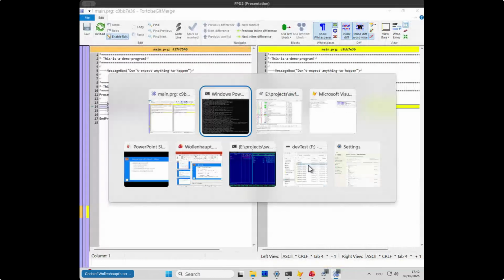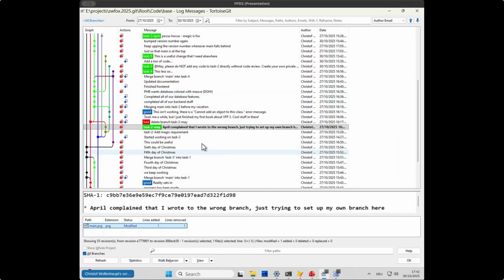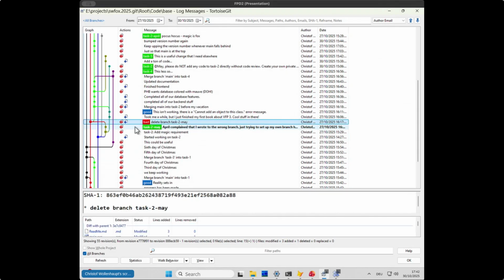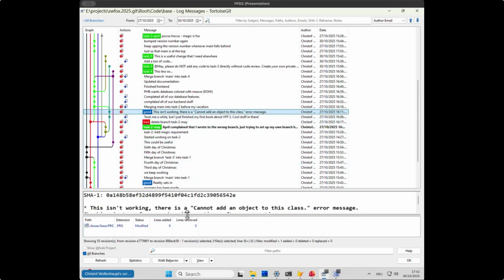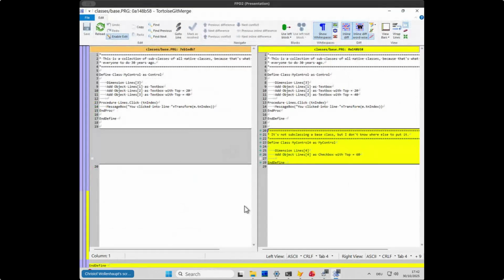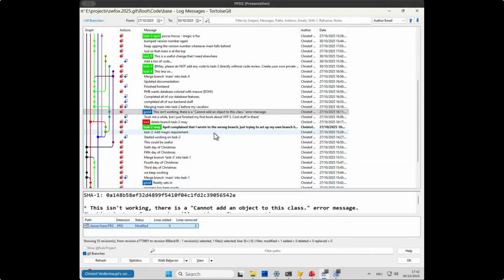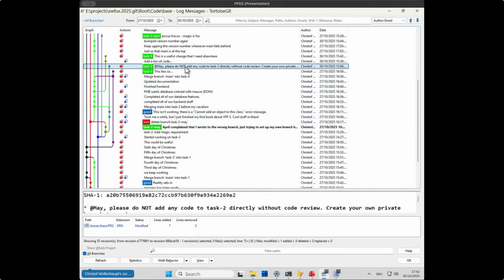We can look at why May changed this, and we see that it's actually probably an unexperienced developer who tried to do something and then tried to delete it, but actually merged it into main, and then did some other things like finished the created things using a VFP3 book, which is kind of outdated, and then, yeah, got a new control class, and at some point, probably a review.